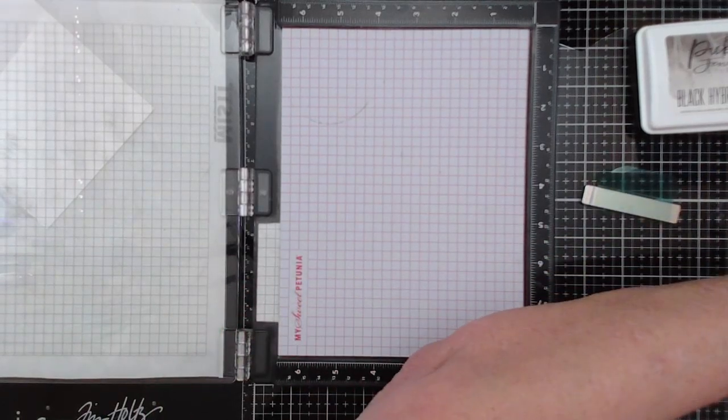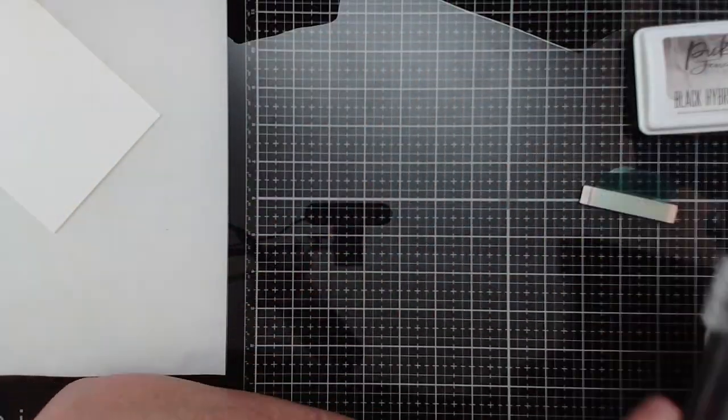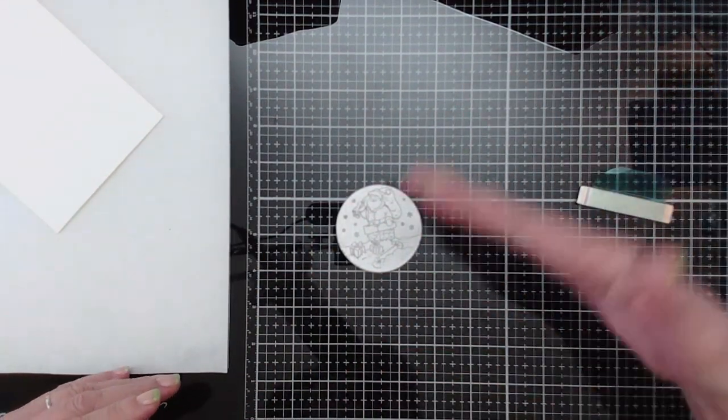Okay. Pop him back in his package. Let's get this out of the way. We won't be using this ink anymore. So there he is. I'm going to give him a second to dry.